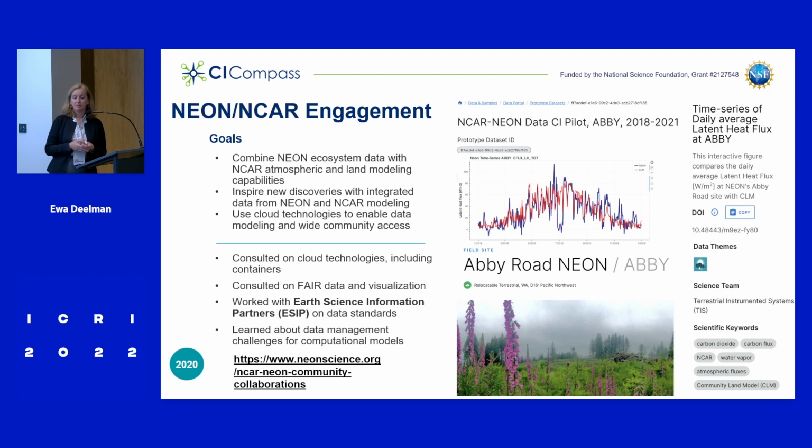So one of the engagements that I wanted to point out in this talk was our engagement with NEON and NCAR, where the goal was to combine NEON ecosystem data with NCAR's atmospheric and land modeling capabilities. So the idea was to work with NEON to take the data that they make publicly available to the users, and then help them share that data with NCAR's modeling capabilities and put the whole thing in a cloud environment so that it was broadly available to the user community.